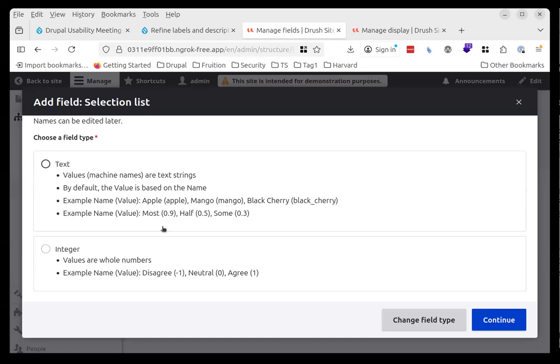Just one brief addition, because I was just comparing again the select list text and the select list integer, and I guess another detail which is confusing on text. If you take a look at the numeric and the integer one, you basically have a field called name and a field called value.